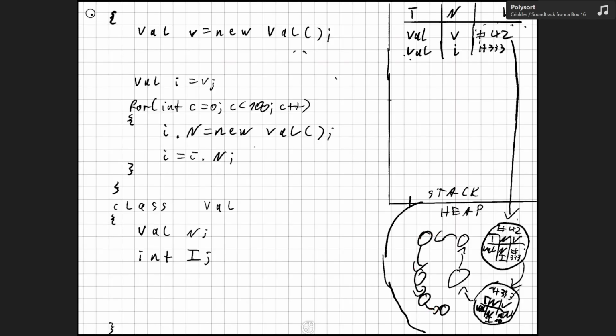We have a list of numbers, of integers, that are linked together with references, with memory addresses that tell us where the next item can be found. And that next item will also contain a reference to the next item that can be found.